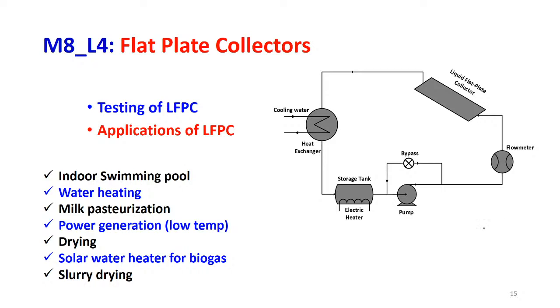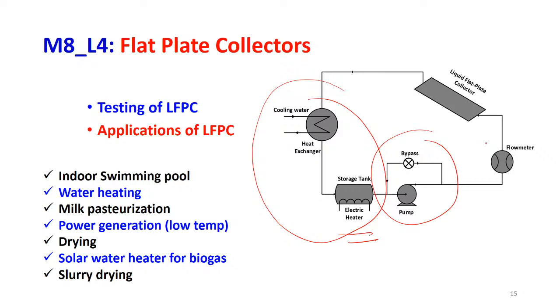Okay, and you can see here this is the system by which we can test a flat plate collector, and you can see the different components. These are reconditioning units, and then we need to perform the experiments at constant value of TFI and constant mass flow rate. Okay, so there's a distinction between the testing of liquid flat plate collector and solar air heater. In case of liquid flat plate collector, we perform the experiments at constant mass flow rate and constant inlet fluid temperature. But in case of solar air heater, we have to perform the experiments at different mass flow rates to characterize the collectors.